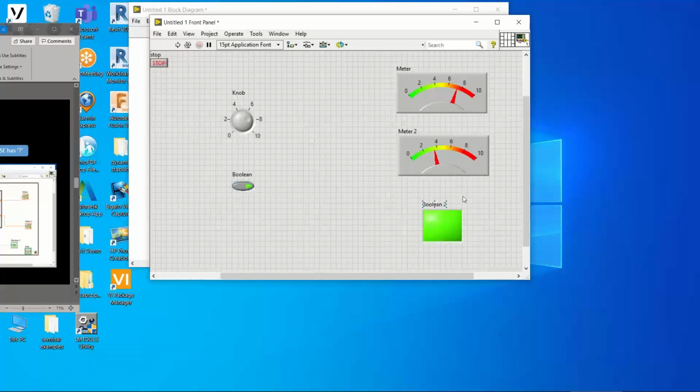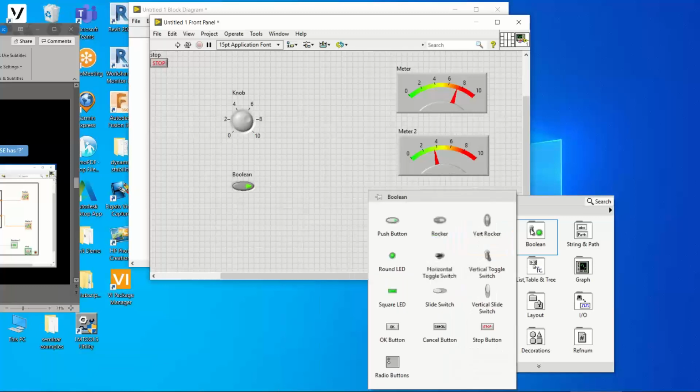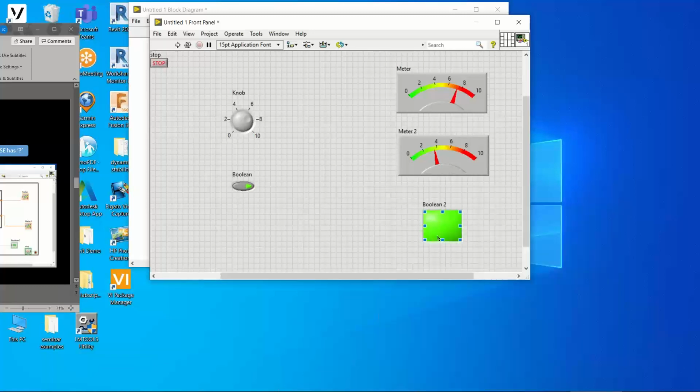Okay, right click, go to the Boolean palette, and pick out the square LED. And then click it. Then you can position your cursor so that you can change the size of the LED. Got it. All right.